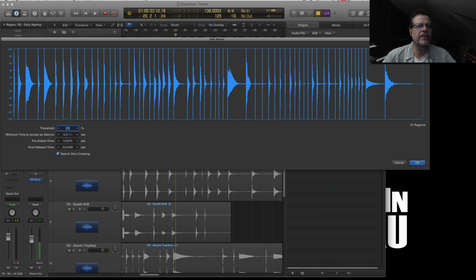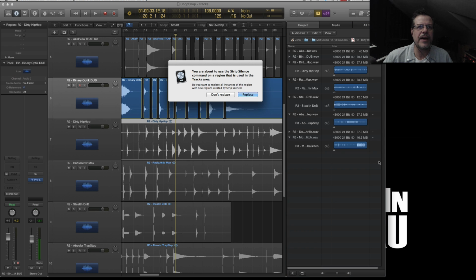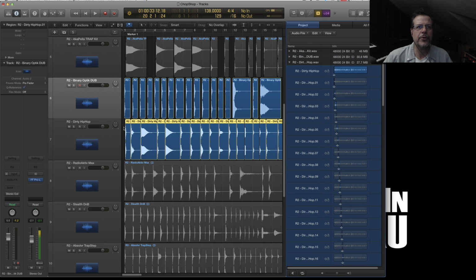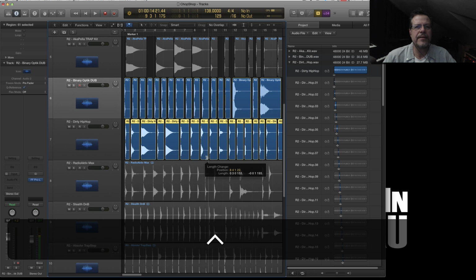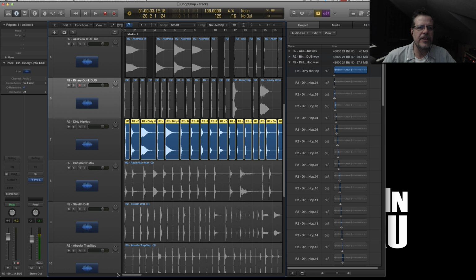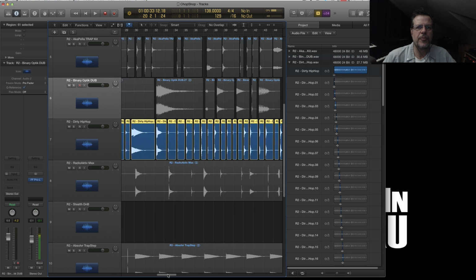That's one region there, so it's not there. There, 61 regions. That tells me it's right because I know I have 61 samples. So if I say OK to that, replace, boom, the next one's done. And you can keep going down the line for each one of these, doing this process.